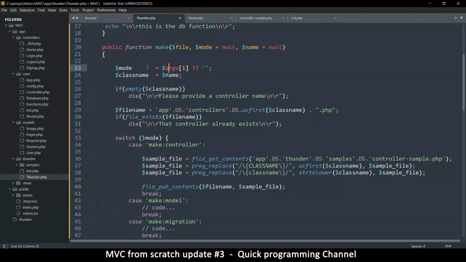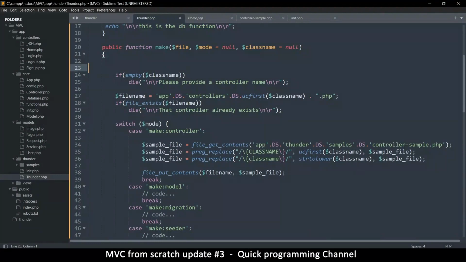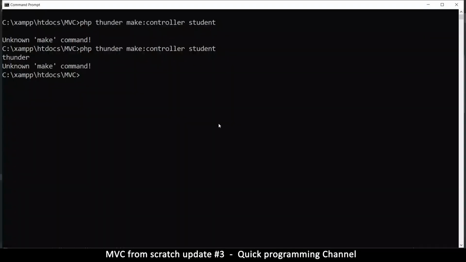So we don't even need to do this here because mode already exists from there. Okay, I won't call it class name because we're not just making classes. Actually, we are making classes, so I'm going to call it class name. So then I don't need to put this there. Okay, that is great. Let's try this out again.